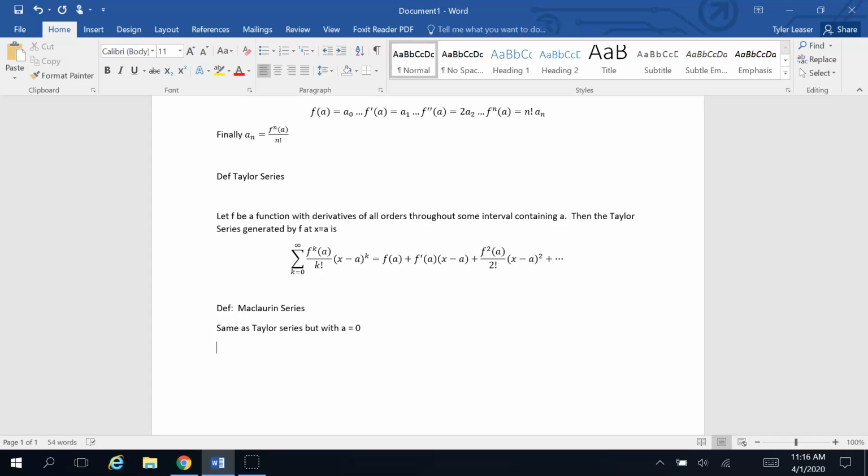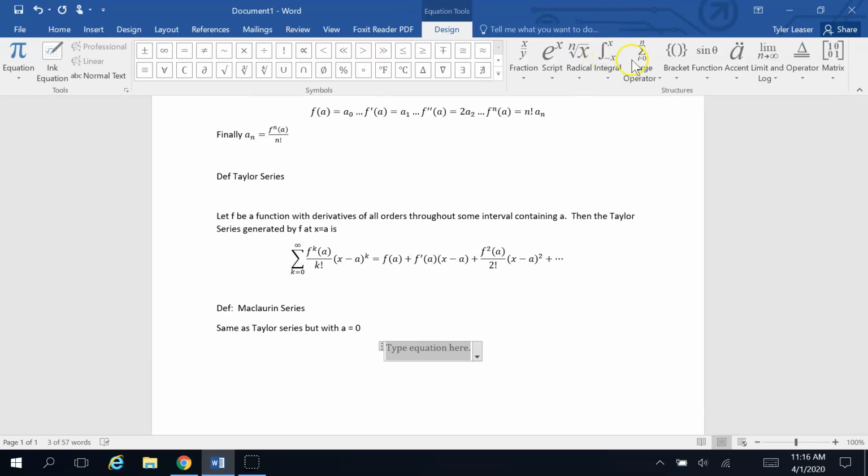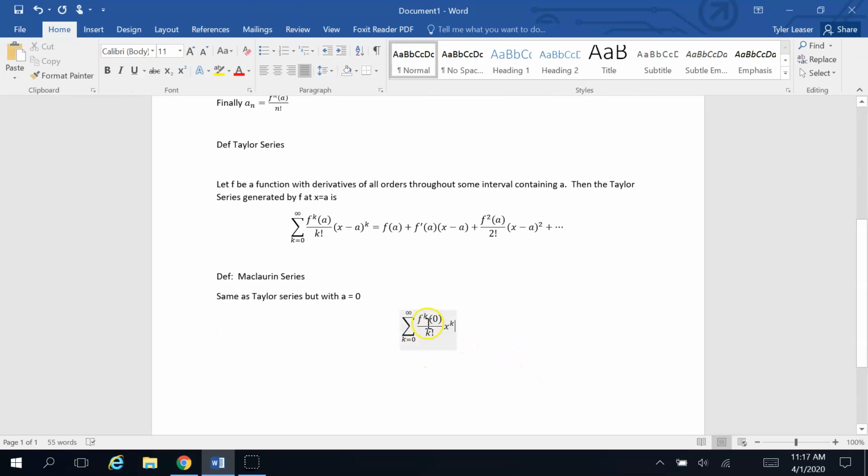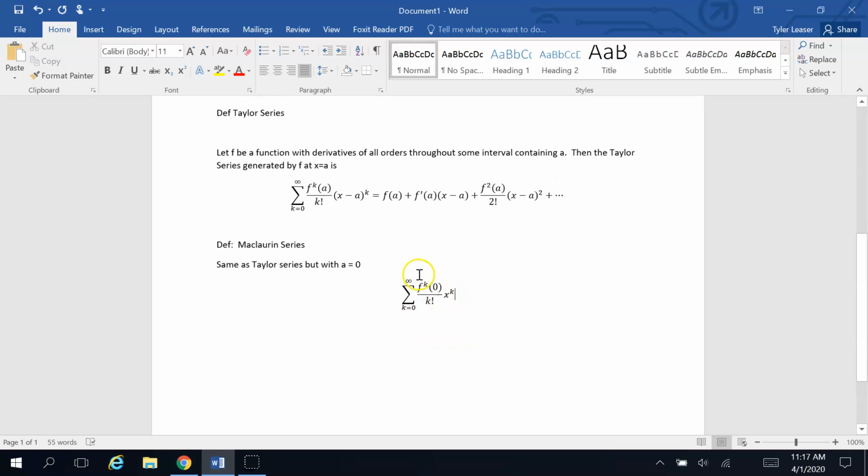I'm pretty sure that these two people actually came up with this at roughly the same time. And so just to give him a little bit of credit, they named this part of it after him. So this is going to be k, of course, going from 0 to infinity. You're still going to have f's kth derivative at 0, divided by k factorial. And instead of x minus a's, they're just going to be x to the k's out in front. So just a very simplified, less generic, very specialized version of Taylor series. Okay, in the next video, I'll do an example or two of actually finding Taylor series.